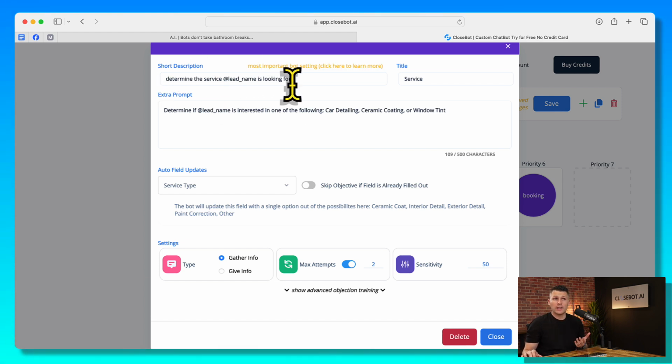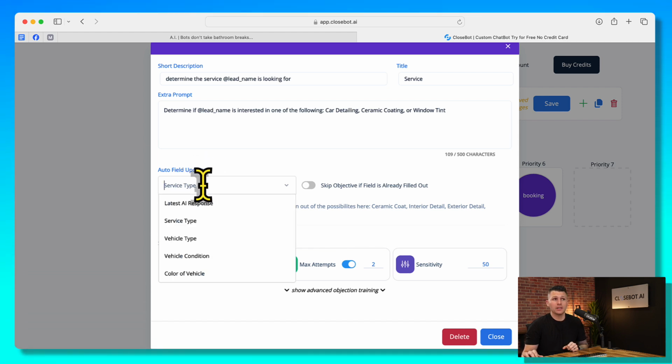And so again, if I need to give it more context so that my AI knows exactly what they're looking for, I would do that right here. And this is not a game of how many words can I fit in 500 characters. So again, this is all I would need for my extra prompt right here. Sometimes it warrants a little bit more, but I'm gonna put that right there and that's good enough.